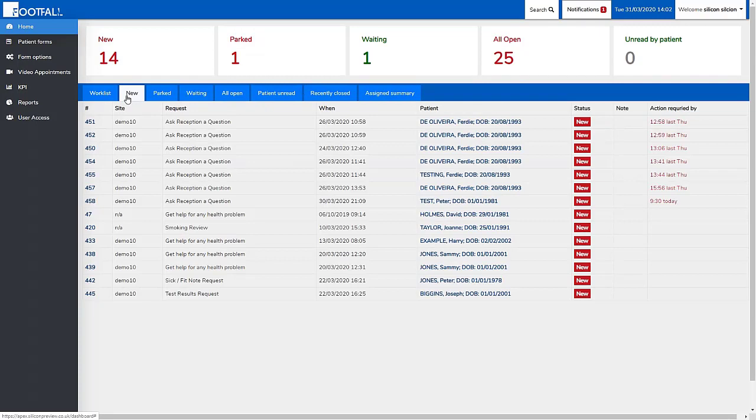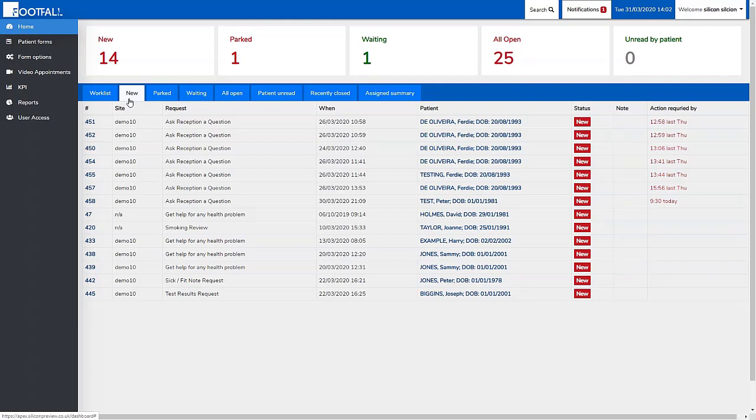moment. These additional work lists have been added to make it easier to manage work and help practices to adopt the digital triage approach. This digital triage approach means members of the administration team will initially review and manage all patient requests that come into the practice. They'll then assign and triage requests out to other members of the practice where appropriate. The dashboard will look slightly different depending on your role.